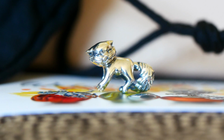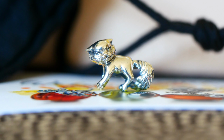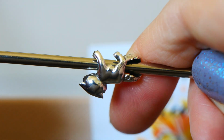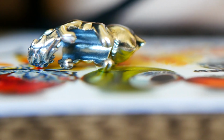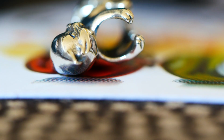Now, the last sterling silver charm is called Furry the cat, and she is so beautiful. So perfect for Halloween, right? With the black cats and things like that. But if you're a cat lover, if you have a furry friend or furry family member in your home, I think she's perfect, or he really, depending on your cat.